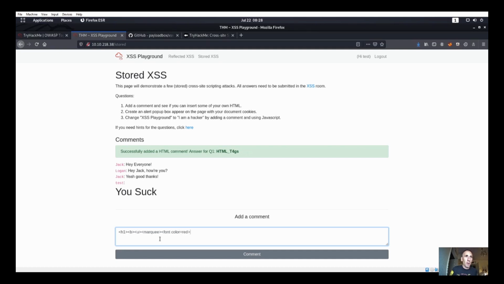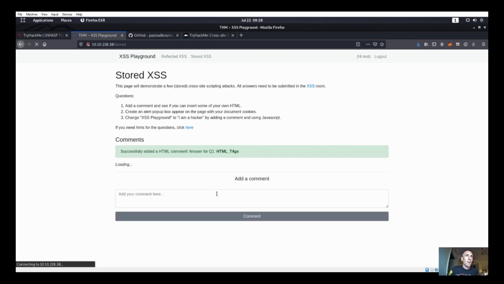You suck. And marquee, and font, and marquee, and the underline, and the bold, and H1. I don't know if we can even do a marquee like that, or if that only works in body. Let's see.